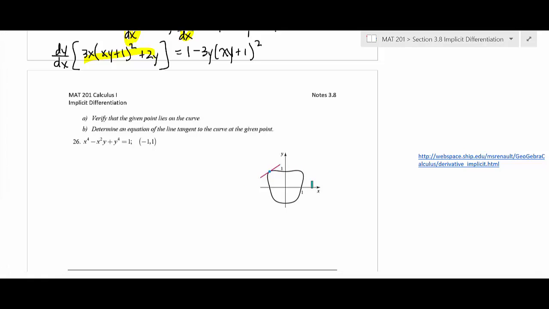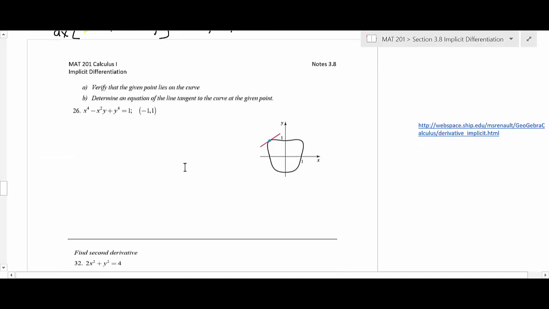When you start getting into Calculus 3, if you're going to take that class, you start looking at three-dimensional things, and you start looking at planes that are tangential to three-dimensional stuff. And then you can go to, in mathematics, you can go to higher dimensions. You can go up past 3 if you want to, all right? So what we're going to do with this one is we're going to verify that the point lies on the curve first of all. So I'm going to do that. So first thing we're going to do is going to plug x and y in here. You haven't seen graphs like this before, but let me just prove to you that this is on the curve.